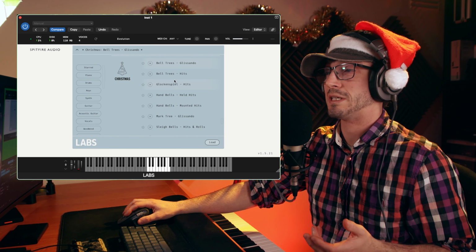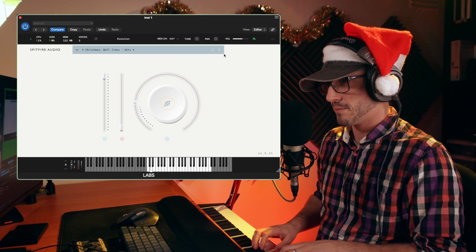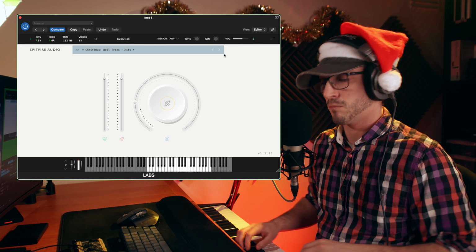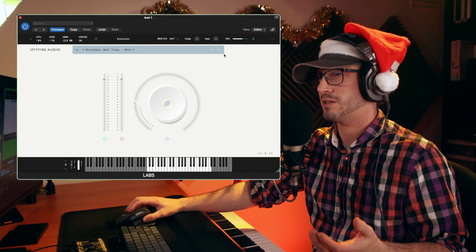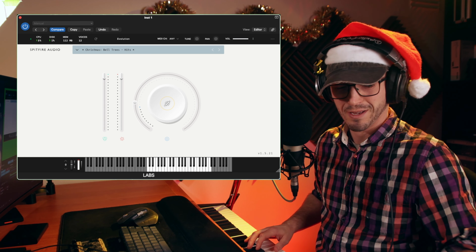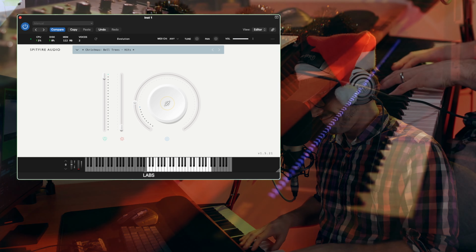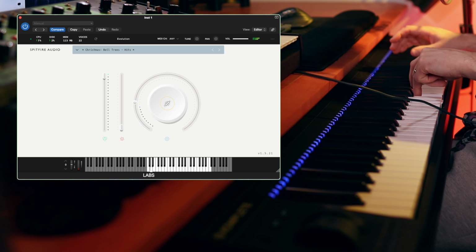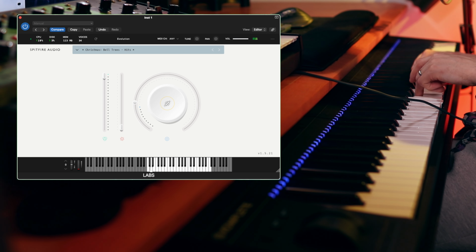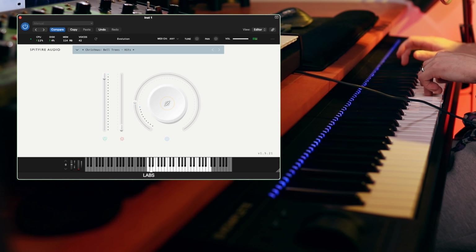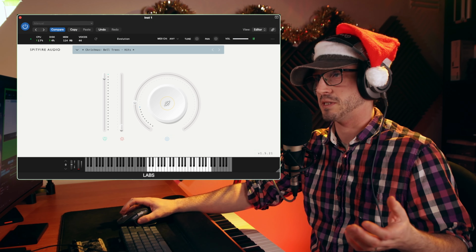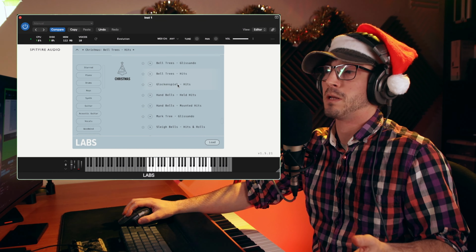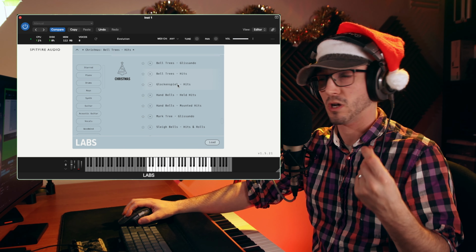We will now go into the bell tree hits. Now, these are very quiet. And don't be mistaken by upping the mod wheel, because now they're even more quiet and distant. So you can just max it up here to like 400%, and now you'll hear them. Nice and Christmassy. All we need now is some jingles, and voila, you got jingle bells. But there we go. Bell tree hits, quite percussive and almost harsh sounding.